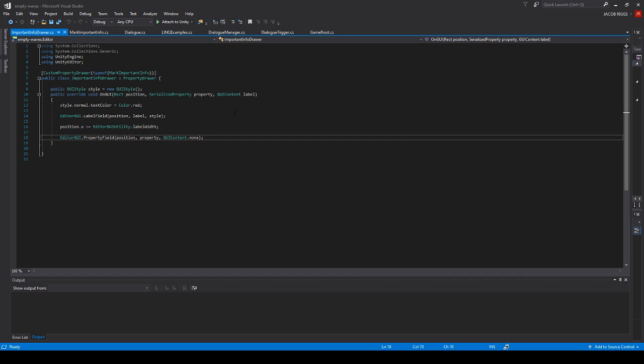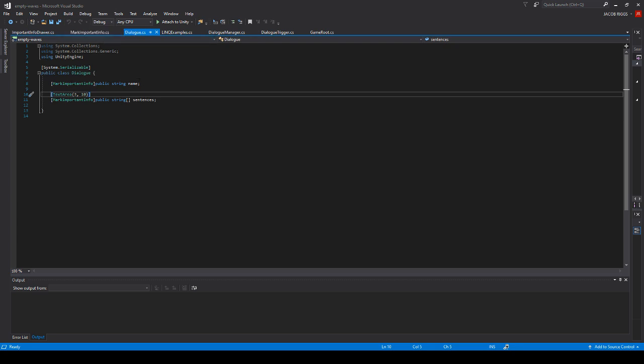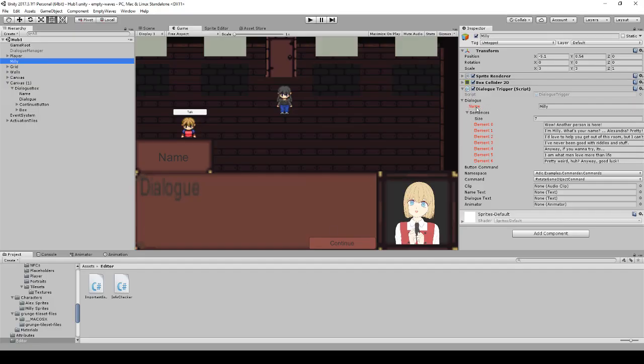Keep everything else the same. Don't mess with anything, just change that color. And then here in dialogue, whenever somebody has the name or sentences, it's going to call mark important info, which in change will make it appear red here.